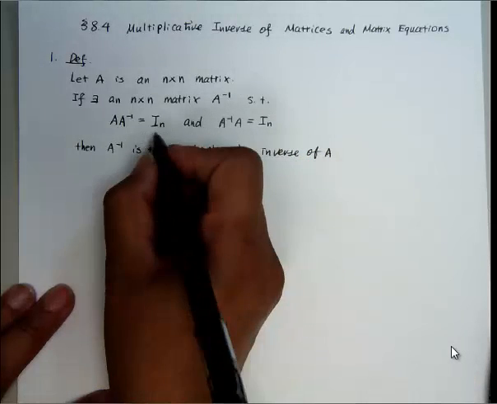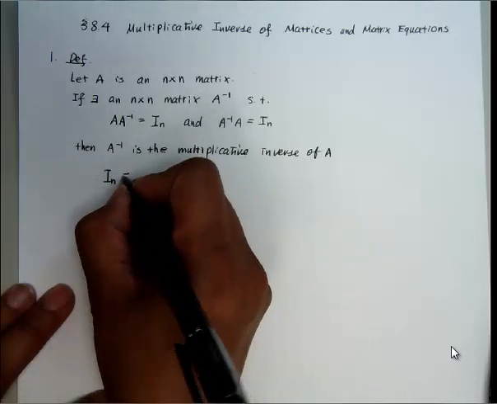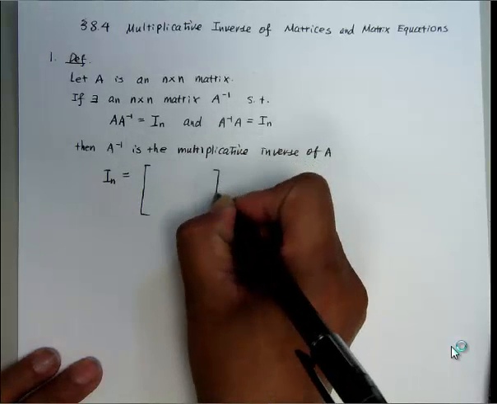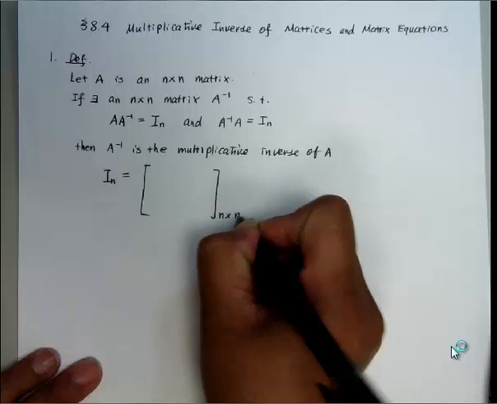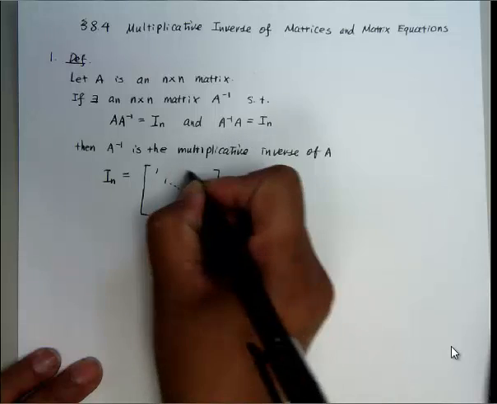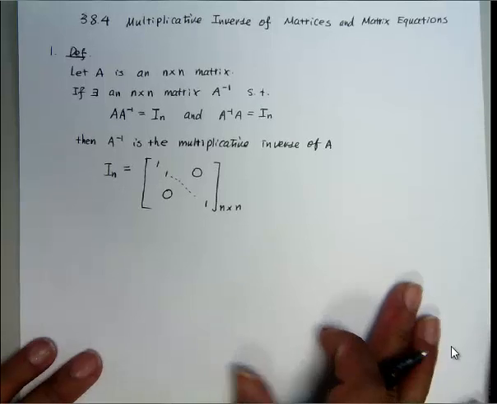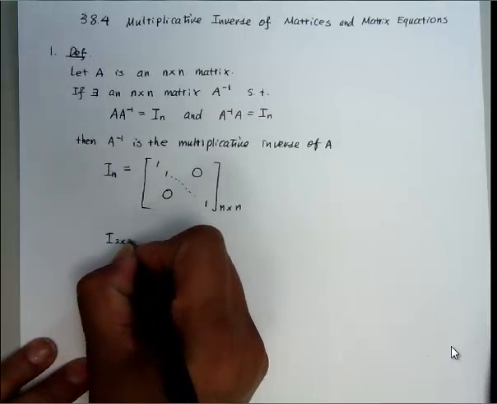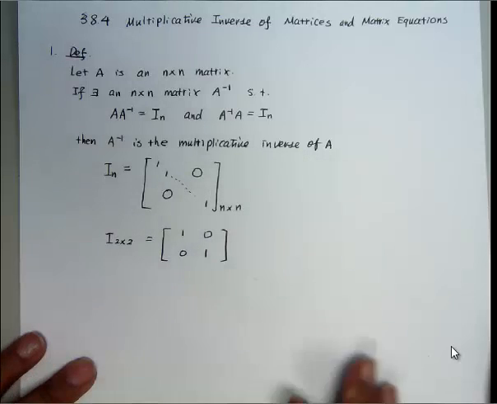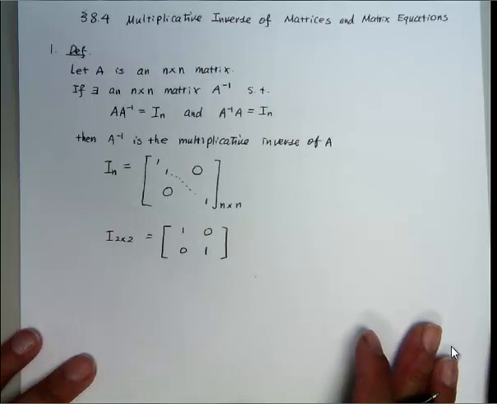Let me explain what the identity matrix is, if you have forgotten that from the last time we learned about matrices. The I_n indicates an n by n square matrix with all the diagonal elements being ones and all the other elements being zeros. This is the identity matrix. For instance, the 2 by 2 identity matrix is 1, 0, 0, 1. Keep in mind that not all matrices have an inverse, okay?